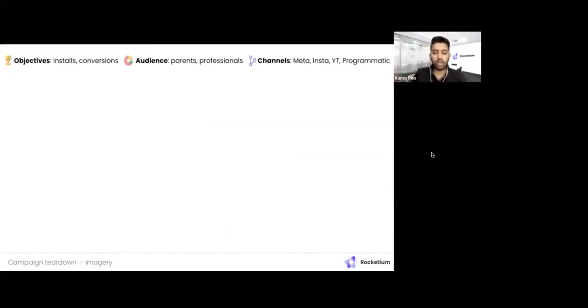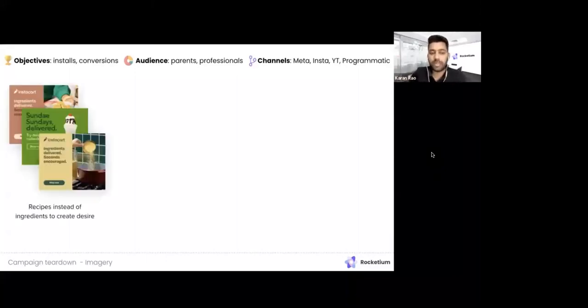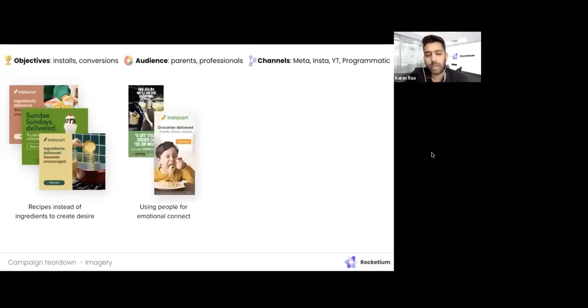So what did we find out as it relates to imagery? One, they use a lot of recipes instead of ingredients. In fact, we spoke to their head of growth as well, and one of the insights they got was that rather than using ingredients, using the end output was actually converting better, right?